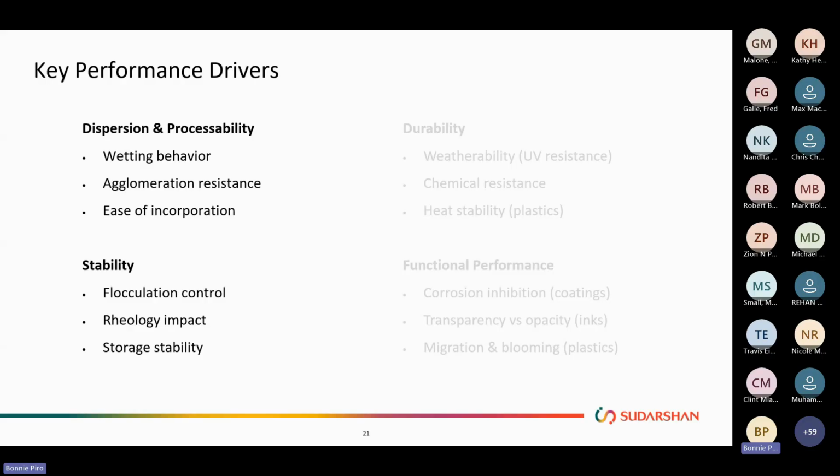flocculation, again, that goes back to that agglomeration resistance. Rheology, always want to make sure that we're getting the most out of it. Typically, rheology is definitely related to how much strength we can get, and how much energy that you're putting in actually gets transformed into the dispersion development. Storage stability is key. On its own, the dispersions on their own, as well as when they're mixed with other dispersions in other final formulations. We want to make sure that everything stays stable.